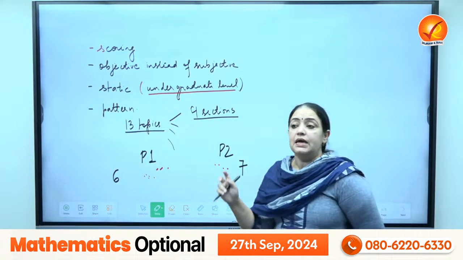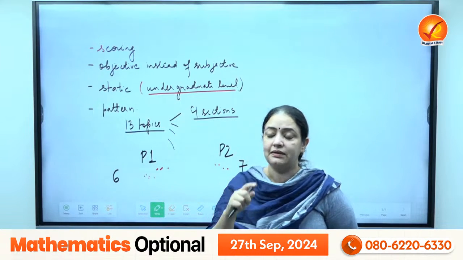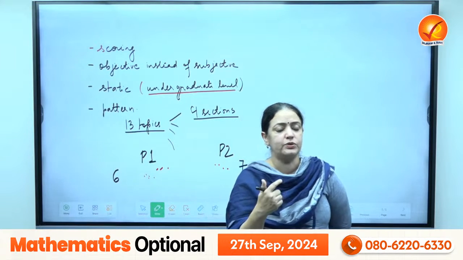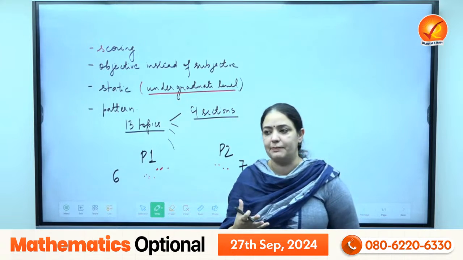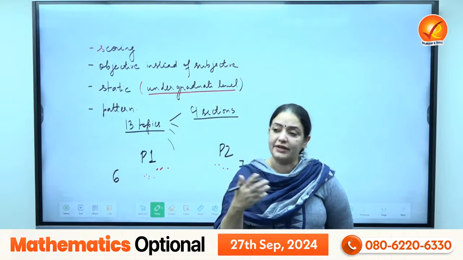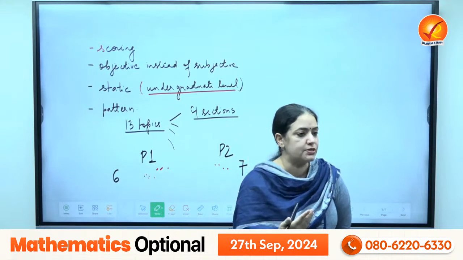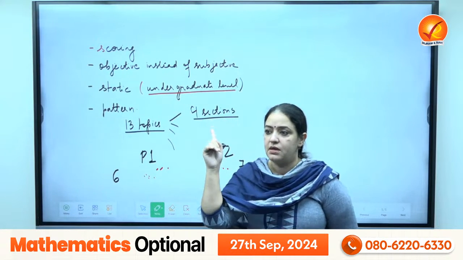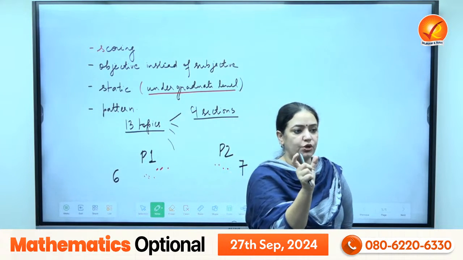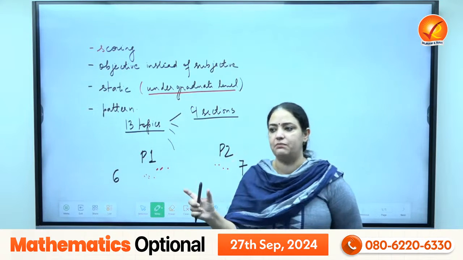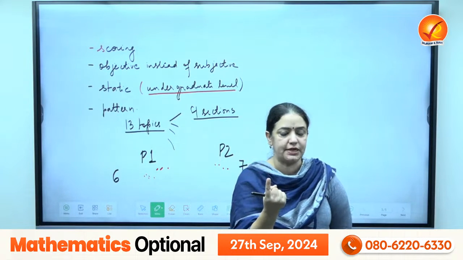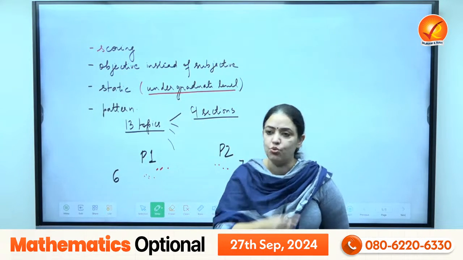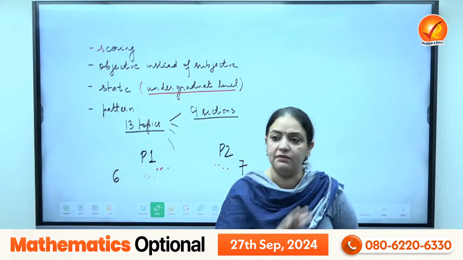for the first time. And also when you do the revision, I hope everyone knows that to do well in this optional paper, your strategy has to be repeated revisions. At least 3 to 4 revisions should be done before you're writing mains. Now, one revision, of course, happens between that short window of prelims and mains. That's a very short window, so only one revision can happen. Before that, at least 2 times more you should have done the entire syllabus.